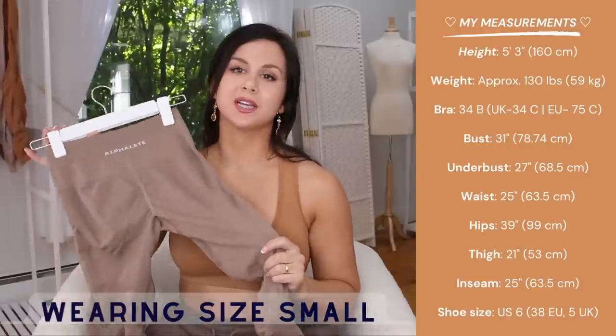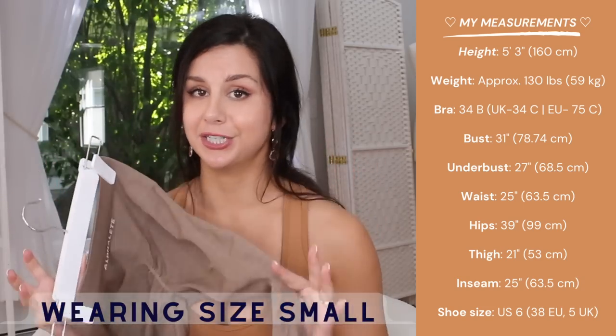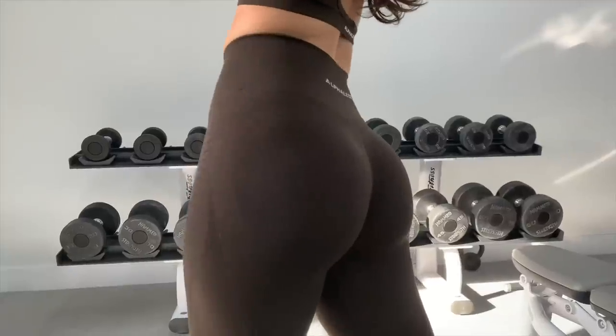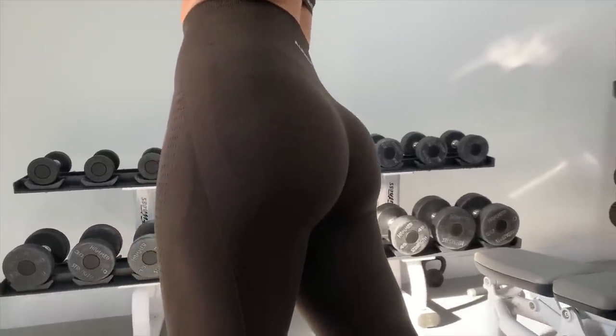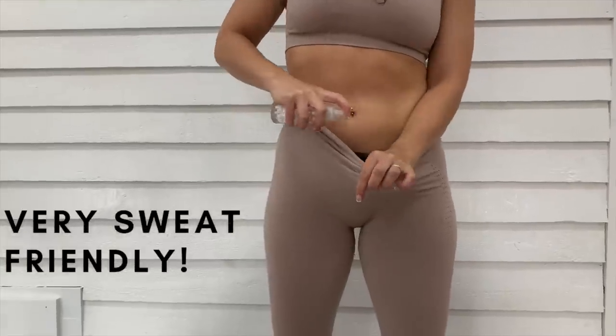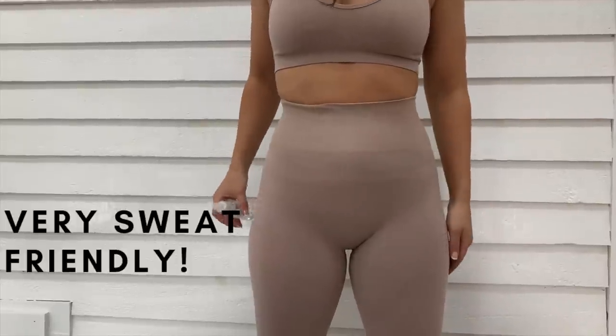I always say when it comes to Amplify, given its insanely stretchy body molding material, you really can go either way depending. Do you prefer a lot of compression in the waistband? If so, and if you're in between, sizing down could be okay for you. But if you're somebody who's just like, no, I can't do with compressive waistbands, and if you're in between, then size up. I'm happy with my true size small. If it ever came down to it, they're out of a size small and I need to go one way or the other or else I miss out on this legging, I'm gonna go ahead and probably size up.